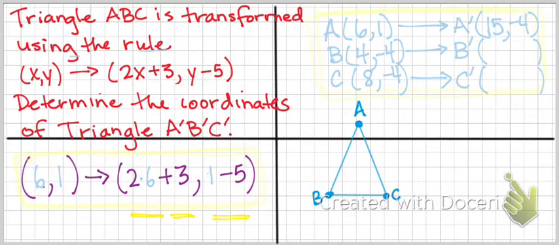Let's do that again. If we do this with point B, our original X, Y is (4, -4). To find our new coordinates after this rule has been applied, we take our original X, the 4, and we're multiplying it by 2, and we're adding 3.